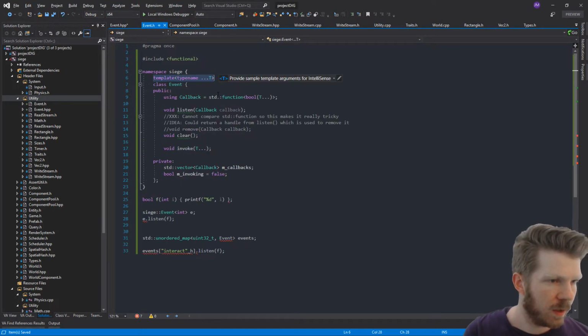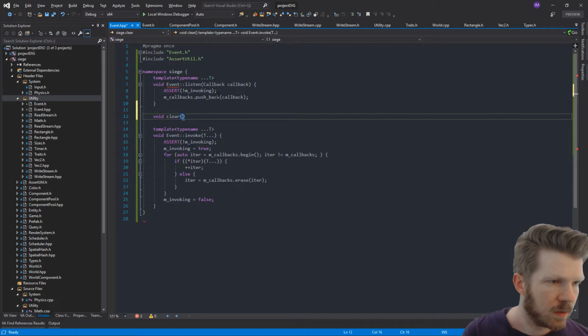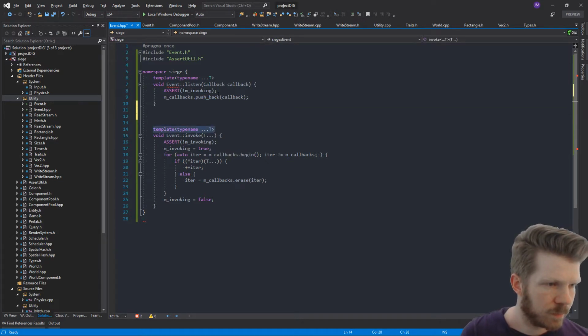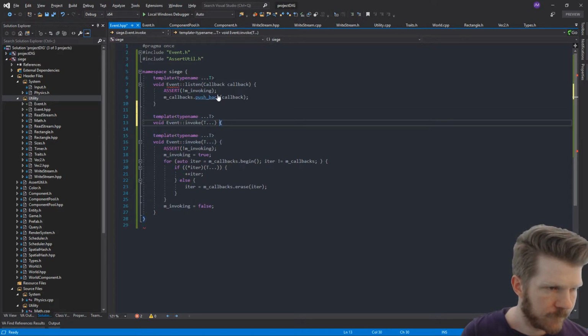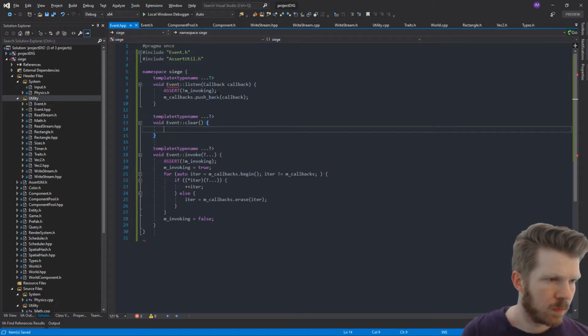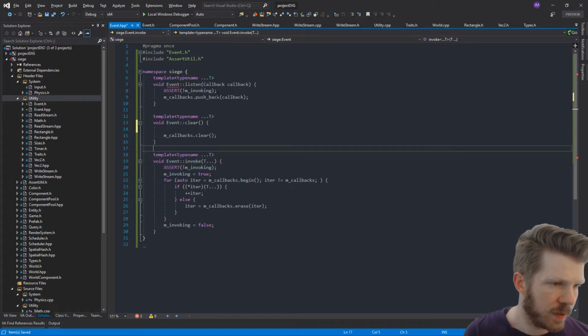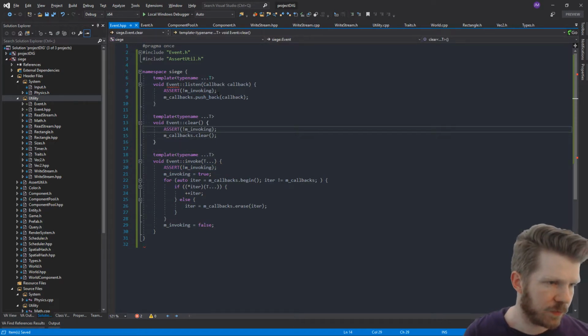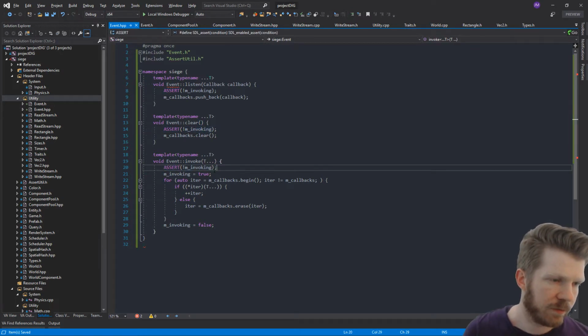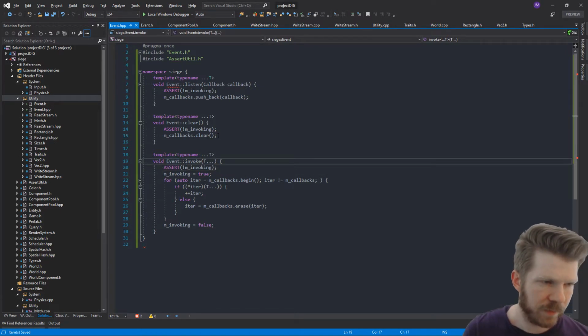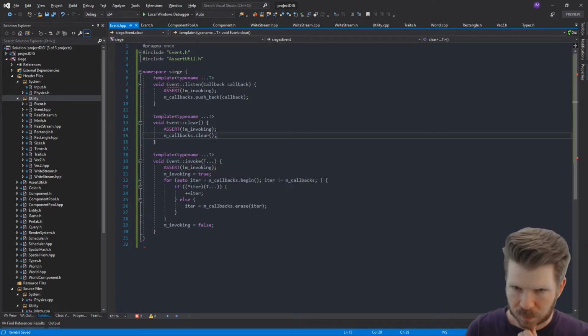The other one is clear. Which is called clear. And again, basically all of our functions should not be able to be called while we are invoking. If we ever try to modify our event, then something very bad is wrong.